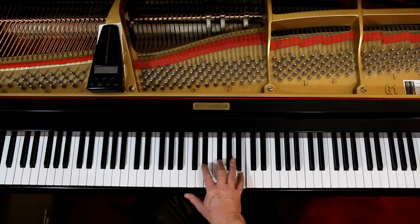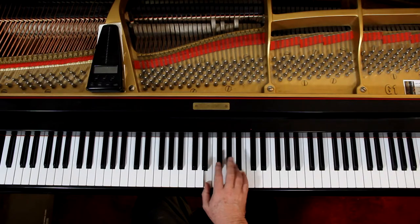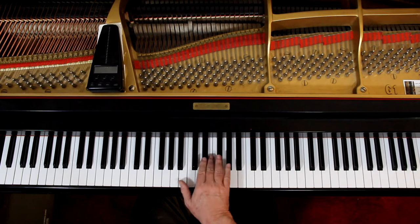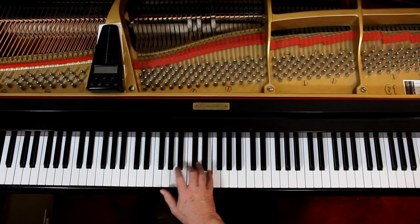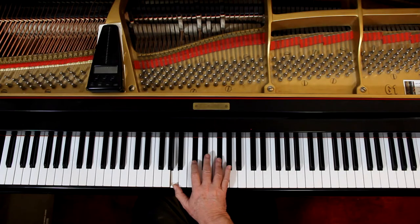Let's go over to page 51. On major 14, you're here — one and two and three and four and one and two and three and four. See, the A is tied — otherwise they're all eighth notes. Whatever, just tie the note. And then come down. And then major 17, if you want — two, three, five — because you can go from here to here. It's up to you.